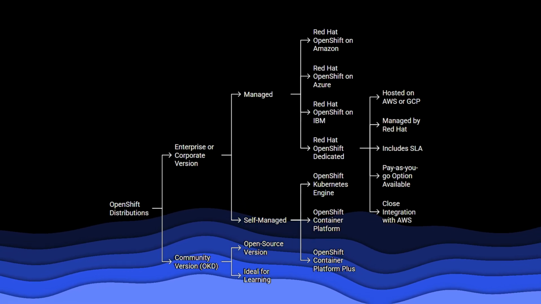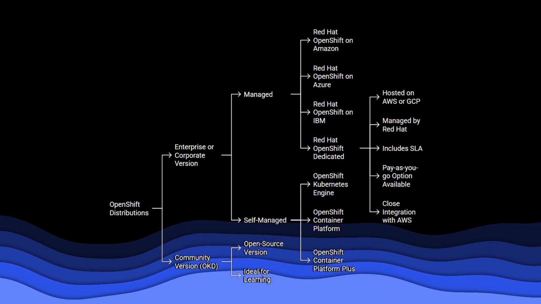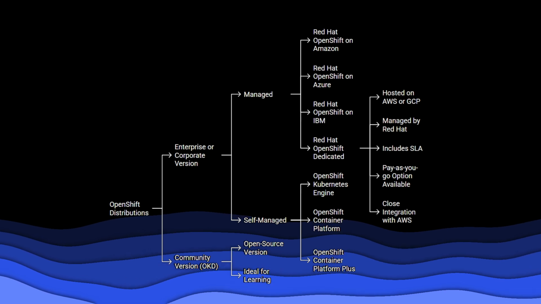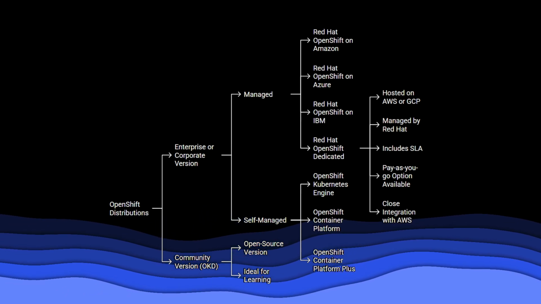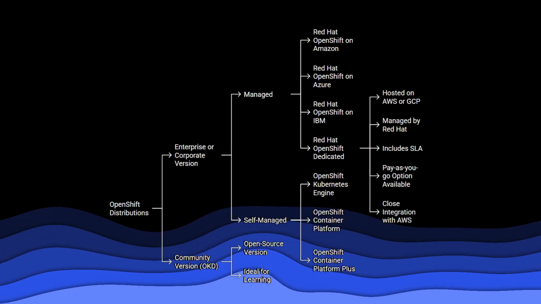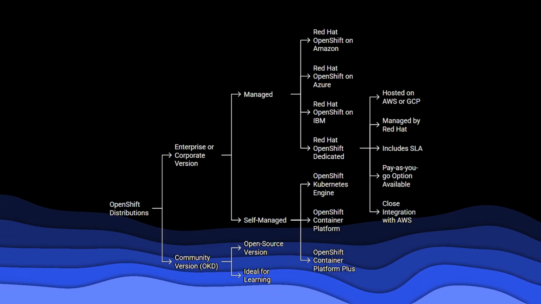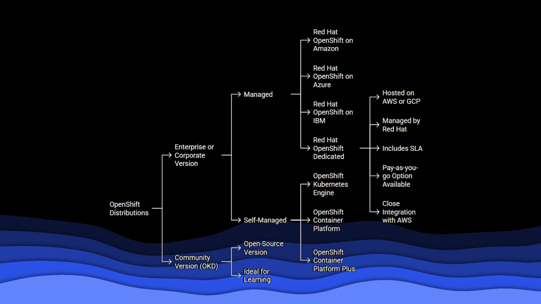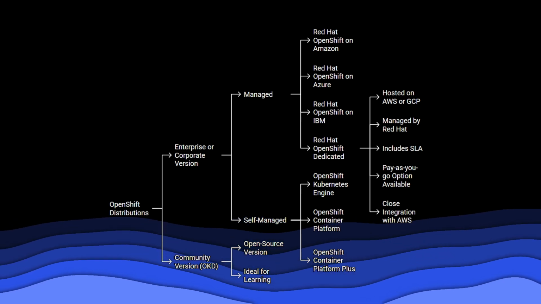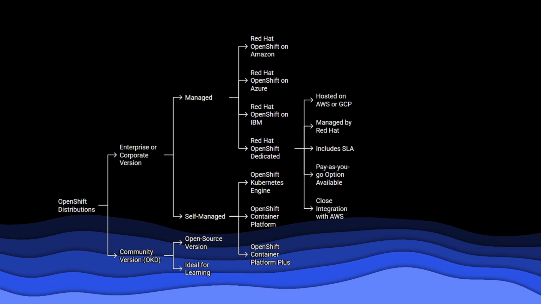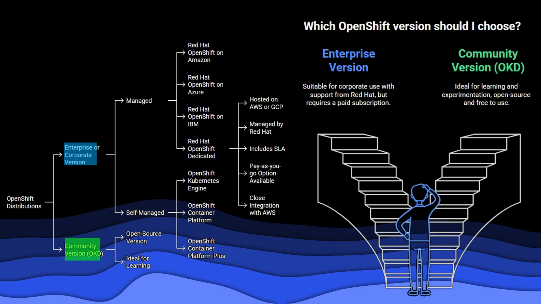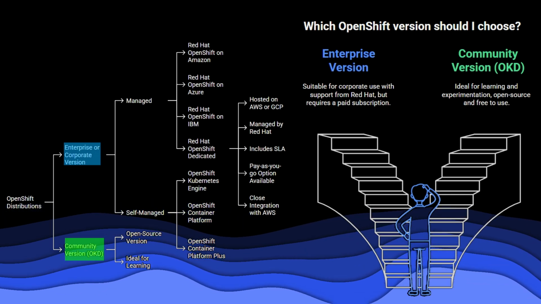Yeah. So I guess the question is, how do we figure out which OpenShift distribution fits our needs? Yeah. Like, where do we even begin with this whole landscape of OpenShift distributions? Sure. Is there a major dividing line that helps us make sense of all these options? Absolutely. So the first big fork in the road, if you will, is between Enterprise OpenShift and OKD.